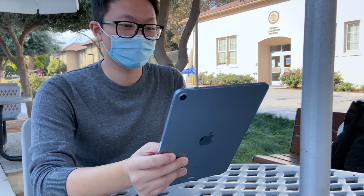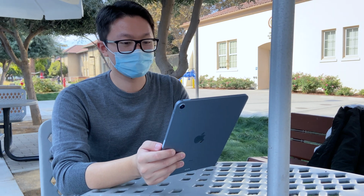Now, this is the hard part of this review. Where exactly does this iPad Air stack up with the rest of Apple's lineup? It obviously costs more than Apple's budget entry-level iPad. That one starts at $329, while this starts at $599. But the thing with this iPad is that you're also getting more niceties as well. If you are able to splurge on this upgrade, you get a much better modern looking design that looks just like the Pro in almost every sense of the word. But what makes it different, besides this here, is that you get more color options as well. And although these colors are more muted and pastel, probably because of the aluminum finish, people like having more color options, and that's obviously going to make this a big seller.